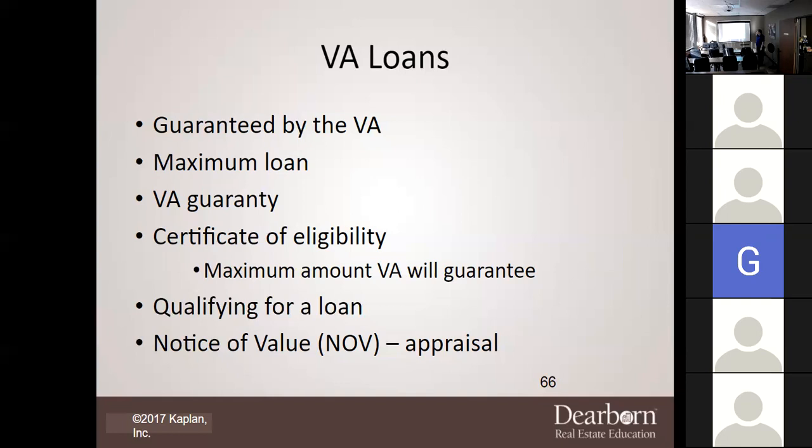So he got this one, and the guy was moving from Hawaii to here, not College Station, I think it was Killeen, Texas. He was in the military. Here's the most interesting thing: in Hawaii he was getting stipends and all this stuff, so his salary was close to $6,000 a month with all of his stipends, which placed him at over $500,000 for a house. So he sent out a pre-qualification letter saying he could get up to a $500,000 house. They put a contract in on a house for $500,000. The guy was ecstatic. They went into underwriting, and underwriting kicked it back and said, no, he's only qualified for a $150,000 house.